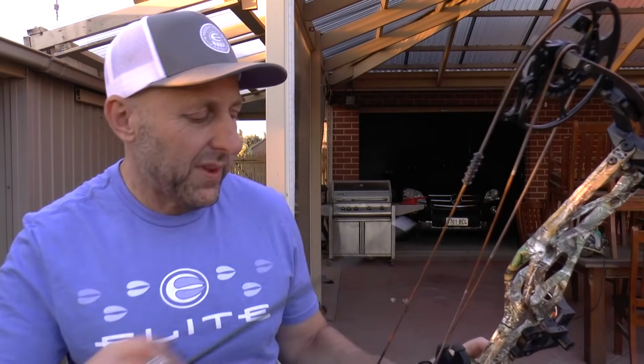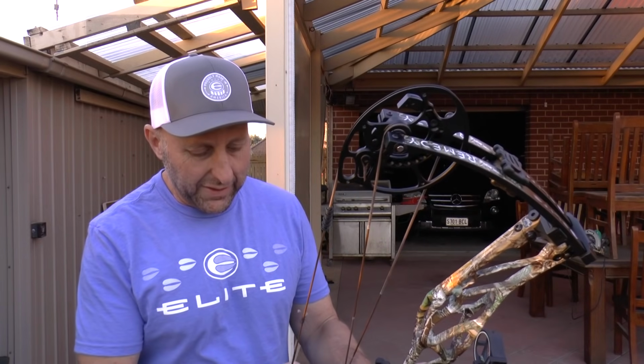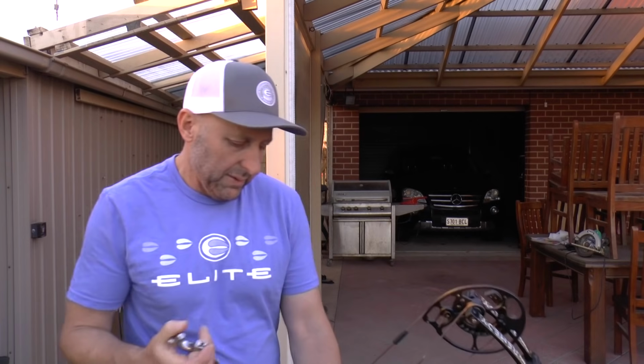So let's have a shot and see how I go. Would I shoot better with the limb stop or cable stop activated? Look, not really. I wish I would, but it all gets back to aiming in the middle and doing a good shot. Now I might shoot a little bit better with a fractionally shorter draw length because I feel like I'm sort of stretching out. But let's see how this goes.